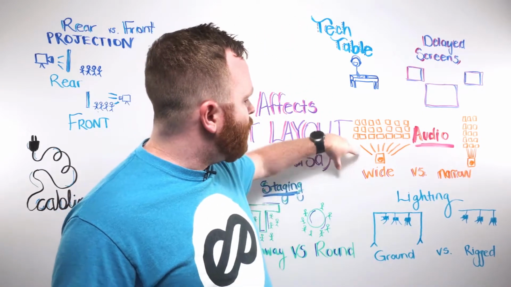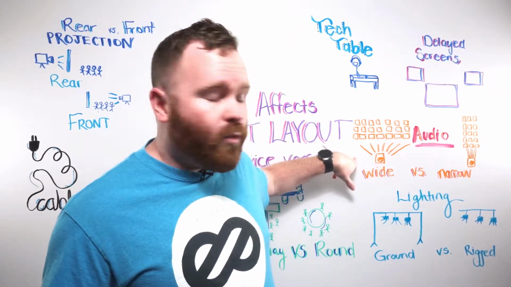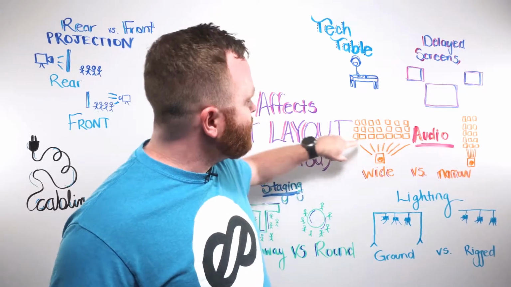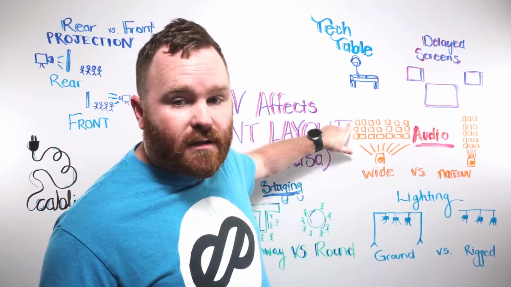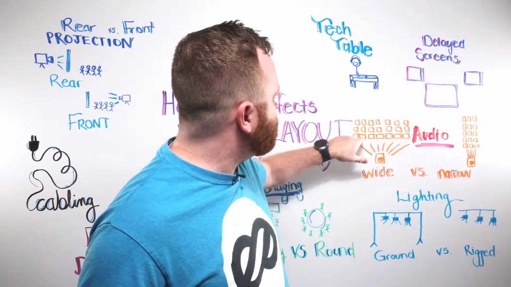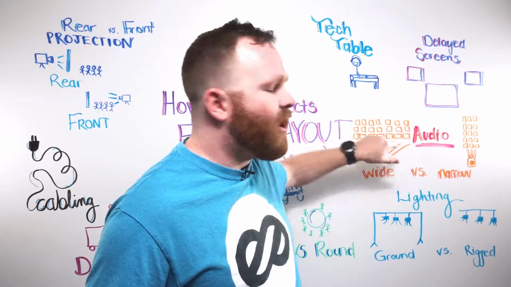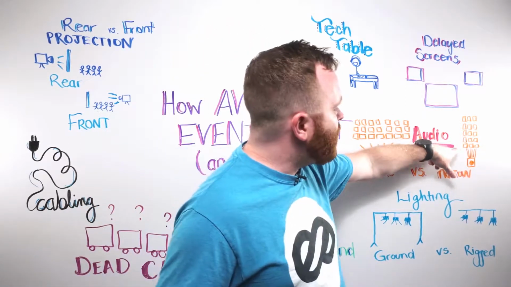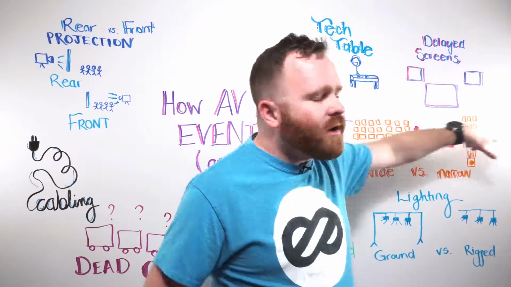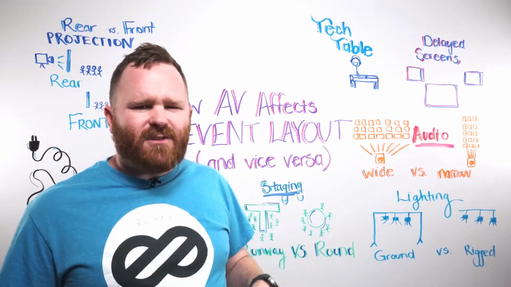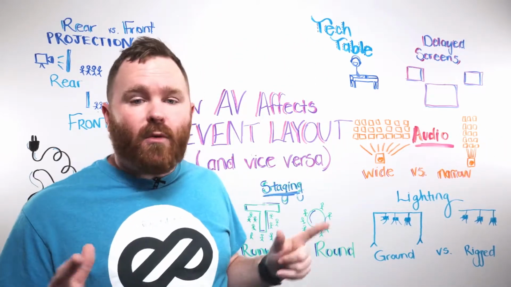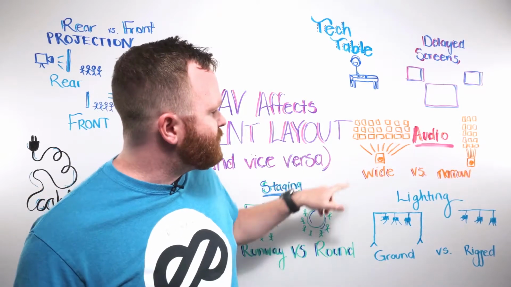So, for example, if you do it in the wide way, so let's say, for example, in this case, we have 3 rows by, what is this? 1, 2, 3, 4, 5, 6, 7 columns wide. But in this case, we have 7 rows deep by 3 columns wide. Well, you might be thinking to yourself, well, it's the same amount of seats. Well, what that means is the audio is going to get covered in 2 different ways.